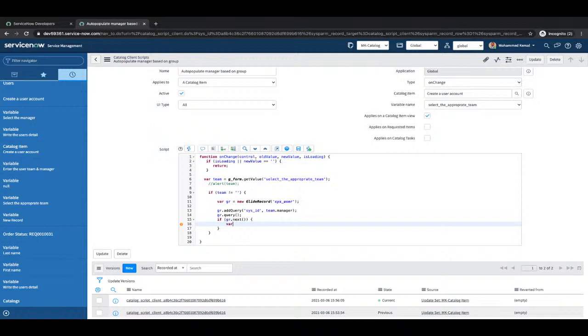var sysId, so I need the S to be capital and the d in lowercase. sysId equals, because I have the variable right there, sys_id. Here var sysId equals gr dot getValue, I'll get the value of sys_id.